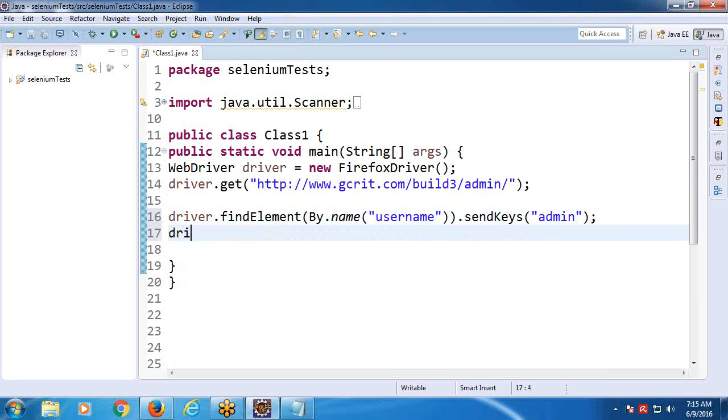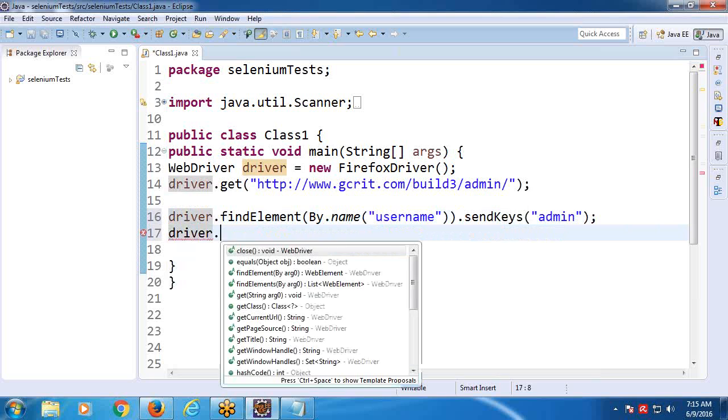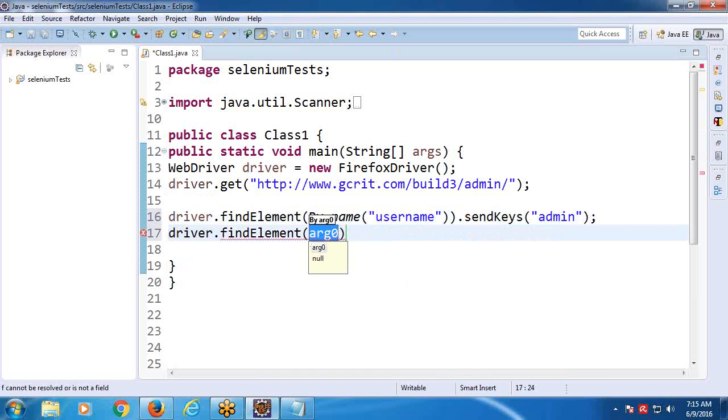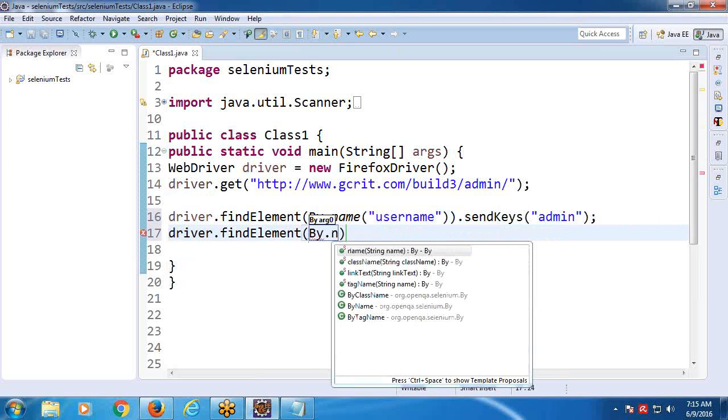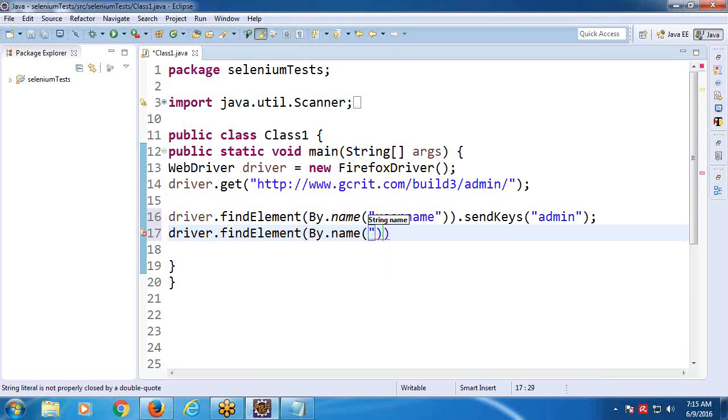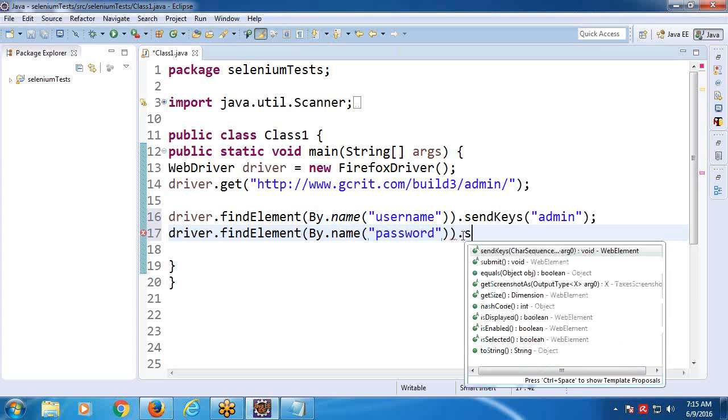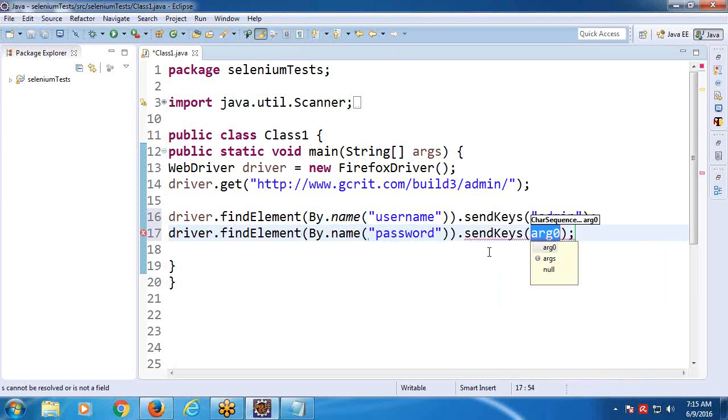Next, driver.findElement(By.name("password")).sendKeys, password admin@123.